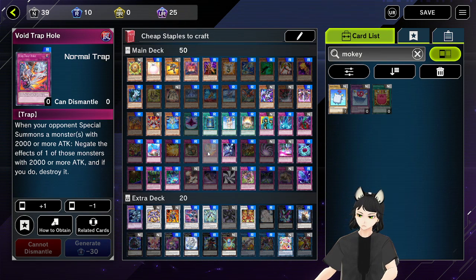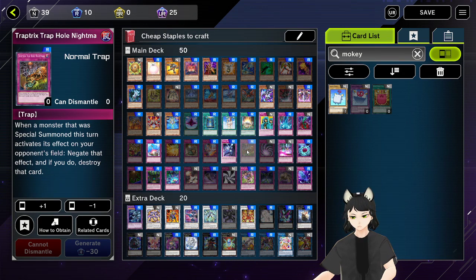Void trap hole. If they summon one with 2000 or more, it can negate the effect and destroy it. Effect negation is nice. Another one that can negate an effect of a special summoned only, but no matter the stats, is Trap Hole Nightmare.